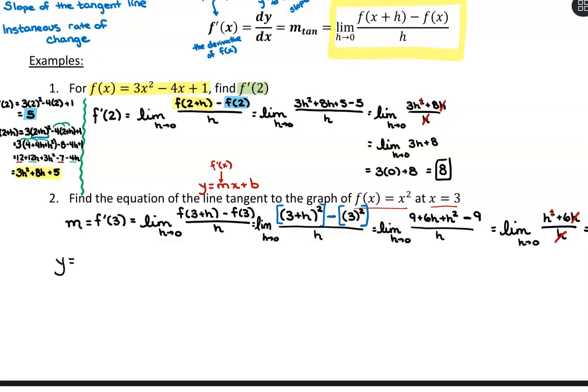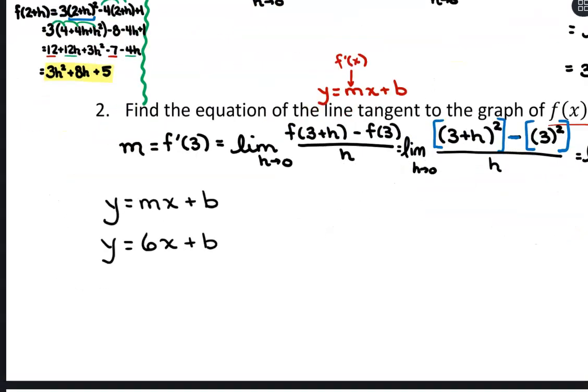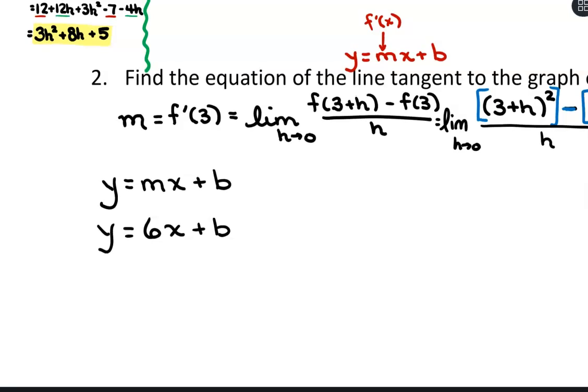So where I'm fitting pieces together to get y equals mx plus b, we just found our slope, 6x plus b. Now, to find what b is, we need to plug in a coordinate, and we need to specifically use the coordinate that we were told about where we know x is 3, and when x is equal to 3, our function output is 3 squared, which is 9. So we're going to use this coordinate that we're focusing on. We can't use any x value. We specifically need to use the x value they told us about. So we're going to plug in 3 and 9.